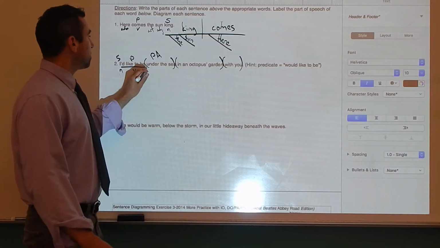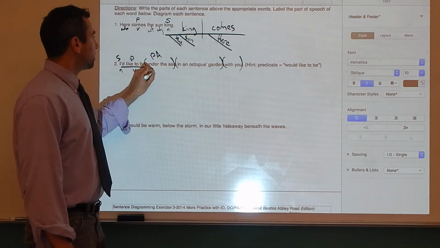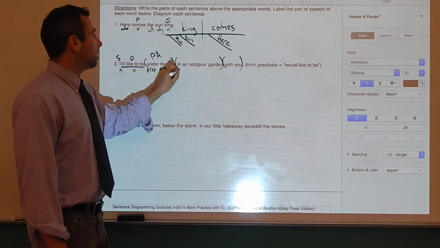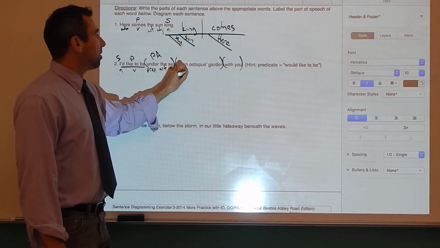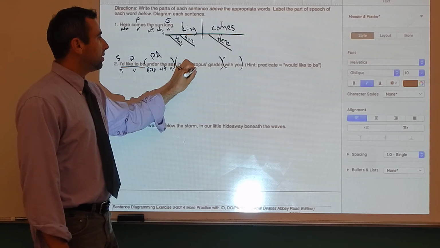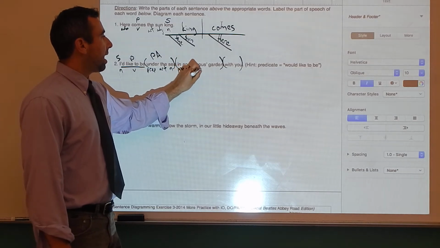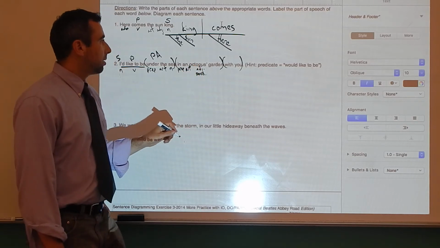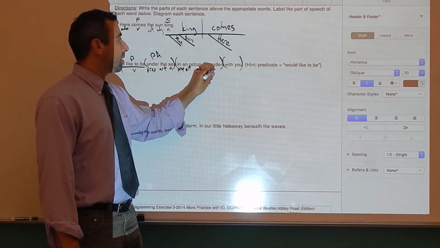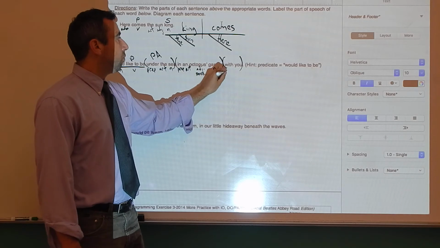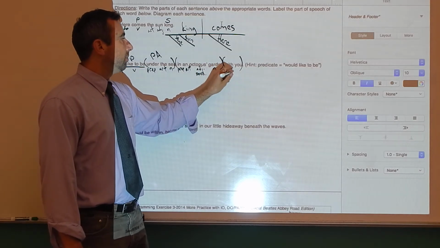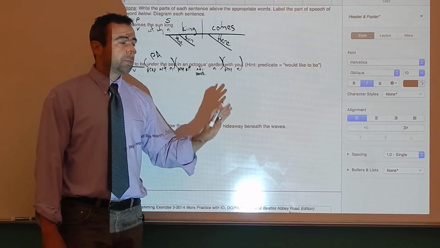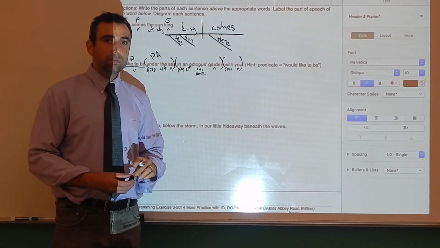Okay, we've got 3 prepositional phrases here. Under is a preposition. The is an article. Sea is a noun. In is a preposition. An is an article. Octopus's is an adjective. It's also a possessive. That'll tell us how to diagram it. Garden is the noun at the end of the prepositional phrase. With is another preposition. And you is a noun. I hope you got all of that, because that part of it's pretty straightforward.